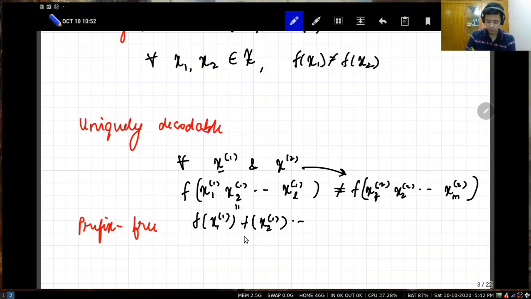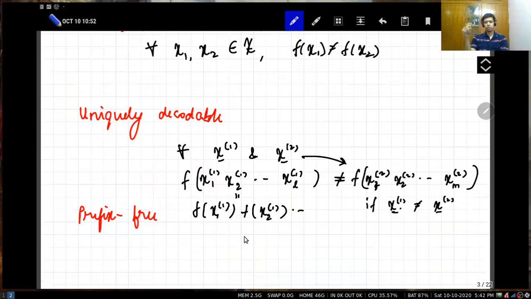If the sequence x1 is different from the sequence x2, then the code words corresponding to the extensions are different. That is what we mean by a uniquely decodable code, and this ensures that even if we are not given those commas, we'll still be able to recover the original message sequence, or the raw file.